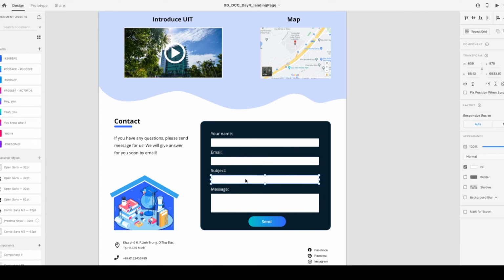We need to also use rounded corners for the input boxes, right?